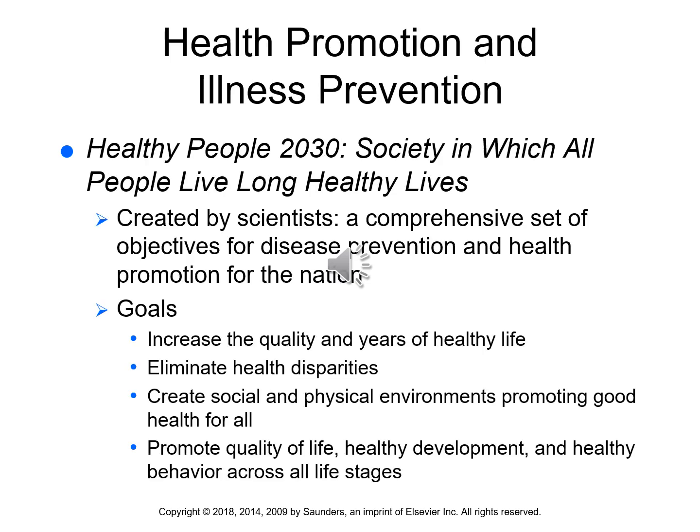The Healthy People series, I believe it started with Healthy People 2010, and then it went to Healthy People 2020, and now we're at Healthy People 2030. So every 10 years, new goals are designed. It was created by scientists as a comprehensive set of objectives for disease prevention and health promotion for the nation as a whole, trying to improve the health and well-being of the nation. On page 28, box 2.5, there are some overarching goals for Healthy People 2030. We'll just look at a couple.